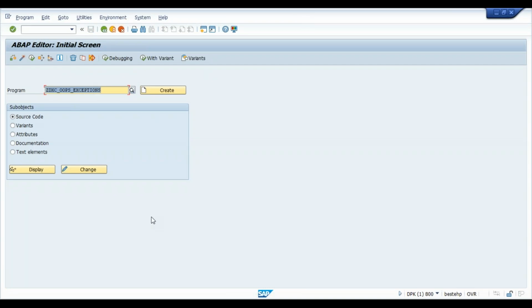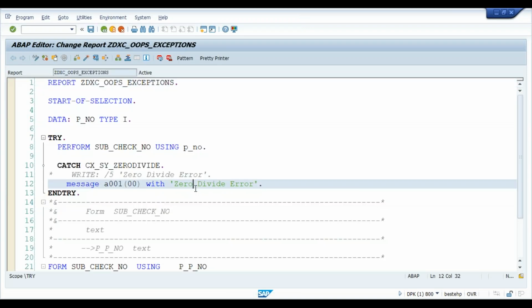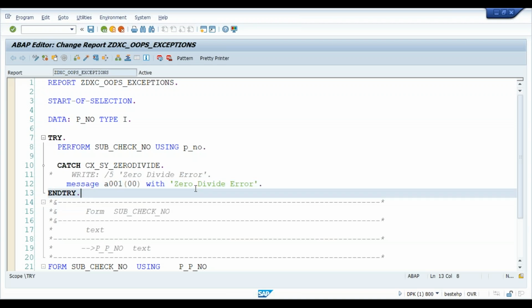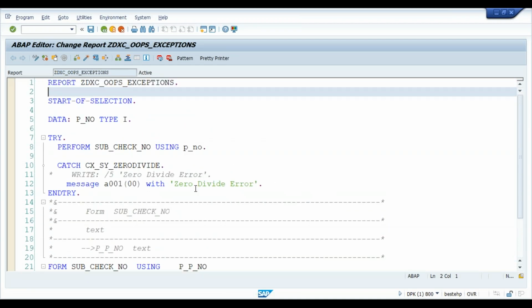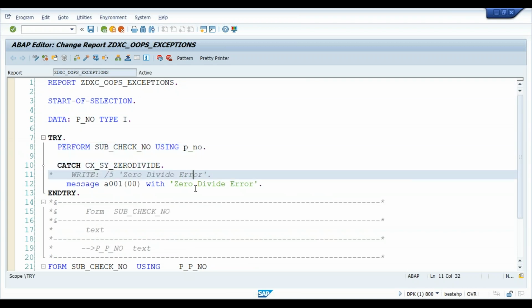Next one is like we'll go ahead with the exception. Okay, so let me again explain this. What did we just do is we wanted to trigger divide by 0. For that we are writing this try and endtry. Anywhere in the program you can write try and endtry. If there is code in which you have a doubt that you might come across a divide by 0, then you have to write catch.